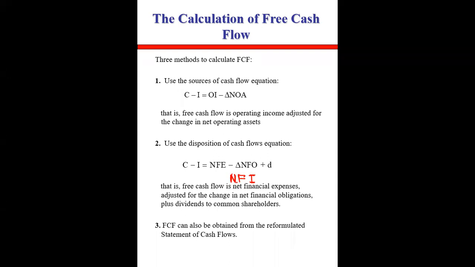The company is paying to the creditors, or the company itself is a creditor to other companies. When the company has a net finance income rather than net finance expense, the company is itself creditor. Okay. So in that case, it is no longer a positive number, it will become a negative number. So you get the reason.